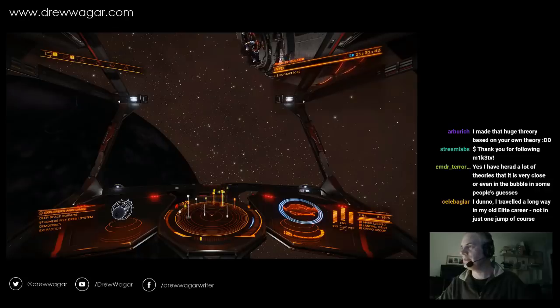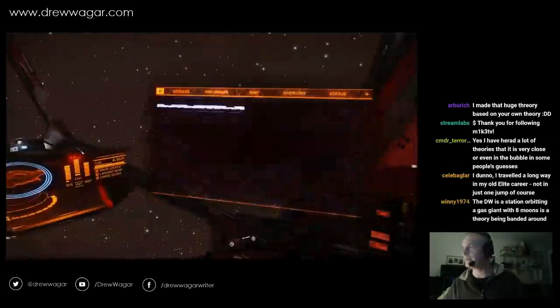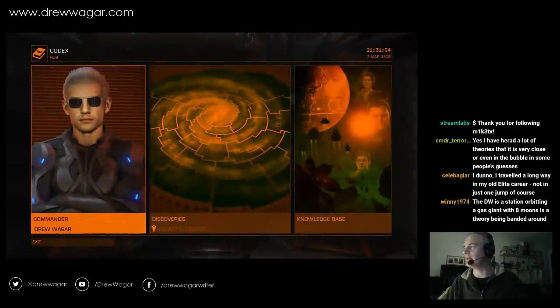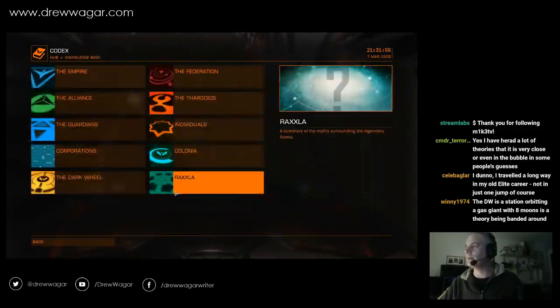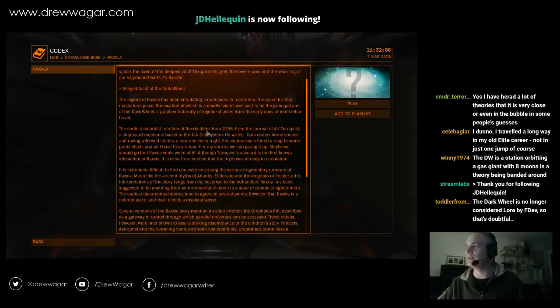Have we heard anything else in game? Well, there's one last thing that's worth talking about. Let's go to the codex, and I'm assuming people have already started looking for this because it's there in front of your face. But in the knowledge base under Raxxla, there you go, there's the earliest recorded mention of Raxxla, dates from 2296. Okay, so that is 1,000 years before the present time.